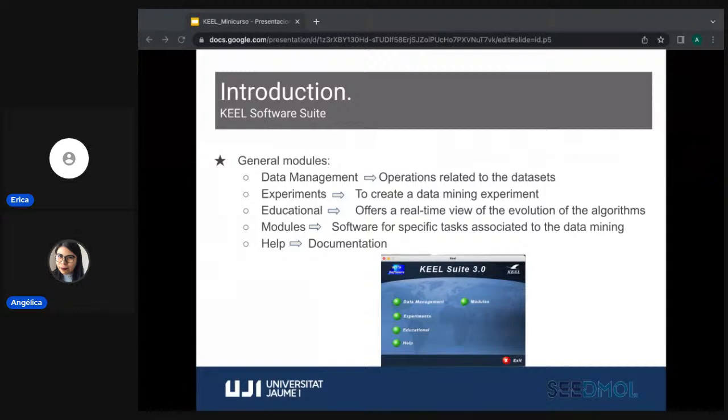It features a graphical interface similar to the experiment section that gives access to specific multiple instance datasets and algorithms designed to tackle this problem. The last one is the help, in which we can have the documentation.